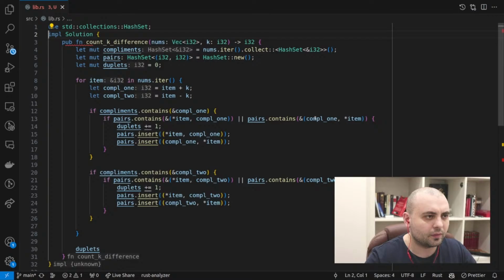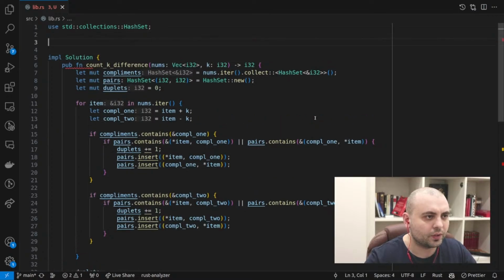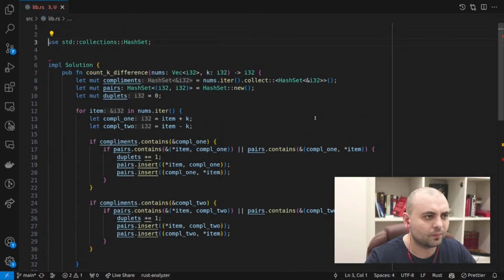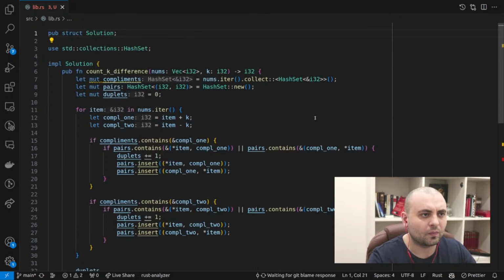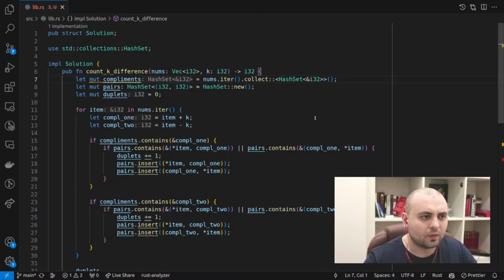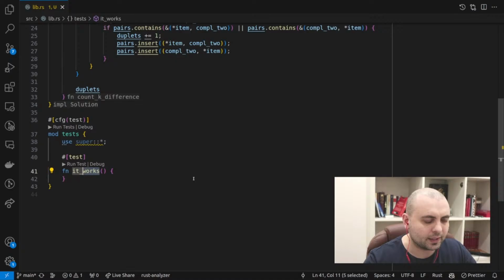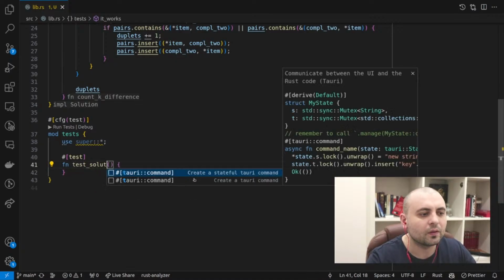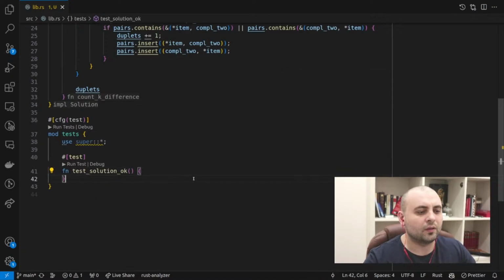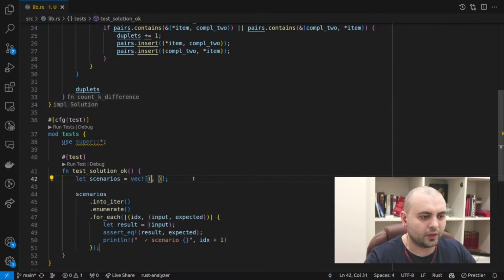So we'll need a struct for our solution. Yeah, this is not needed to be mutable anymore. So we have some updates, and here we'll need to add our test cases. Let's add our scenarios.